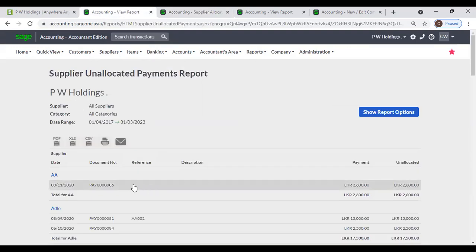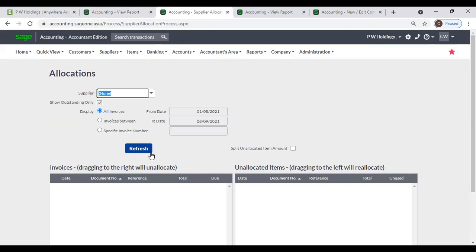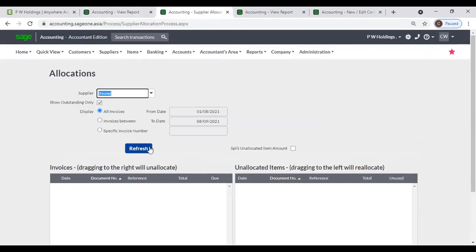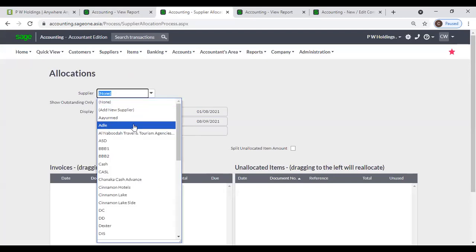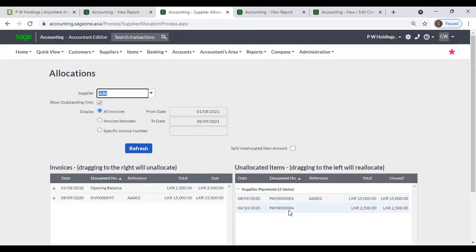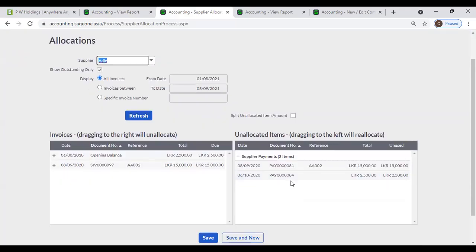Also you can use this report when you are allocating supplier payments. You can use this report, then you can view this supplier, go to transactions, and allocate that payment. Okay, now this supplier has unallocated payments.